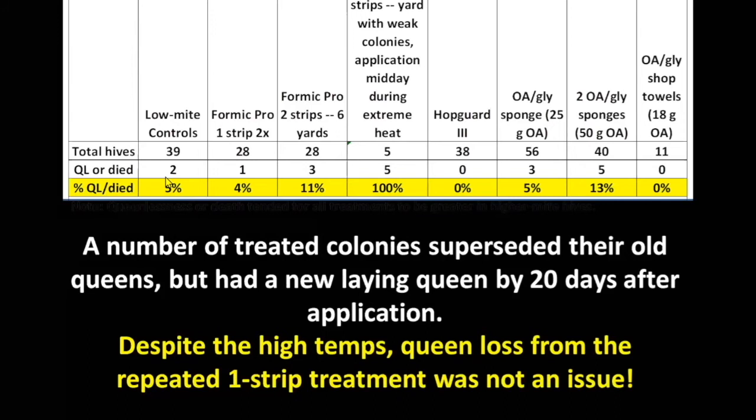Now, this was not surprising. These were second-year queens approaching August, when the colonies naturally supersede and queens start to fail. But that's our baseline here, this around 5% number. Formic Pro, out of 28 hives treated, only one was queenless at the end of the trial. Now, that's not to say that they didn't have queens replaced. A number of them, I could tell, the queens had been replaced, but by the end of the trial, 28 days after treatment, they were back with a fresh laying queen. So you can see just beautiful brood patterns of fresh eggs.